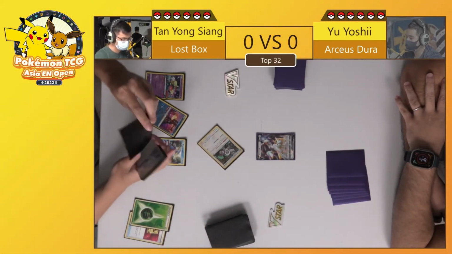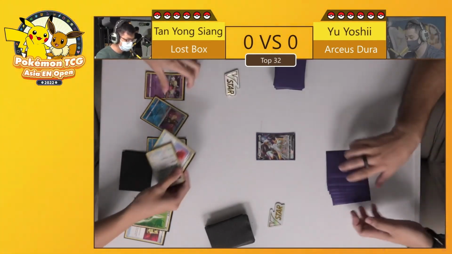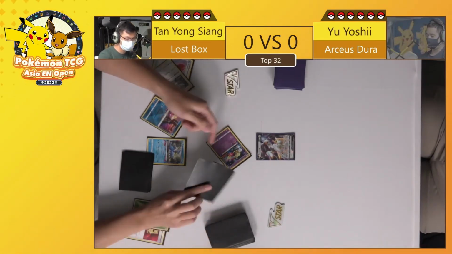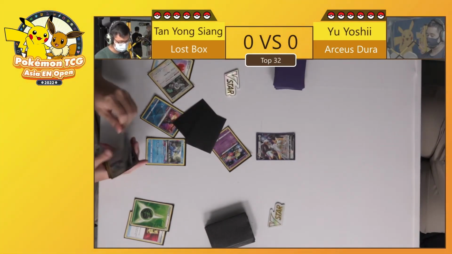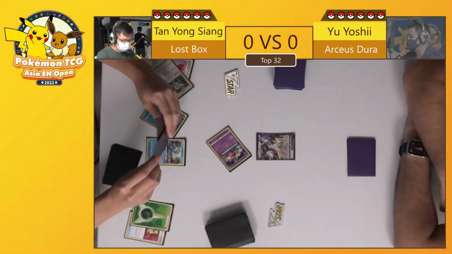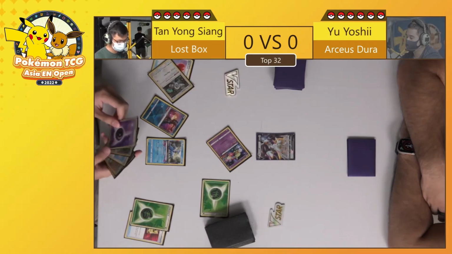We see an Oranguru, Cramorant, Greninja, Comfey, just a multitude of support Pokemon in play. And we do see the Comfey hit the active, and we know what's happening. Flower Selecting here, and for two big cards. Again, we talked about how important it is to have experience. Oh, we talked about it off camera. How important it is to have the experience when you're playing Lost Box.